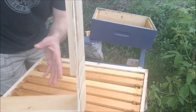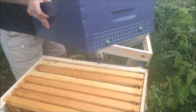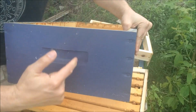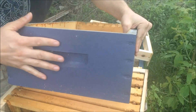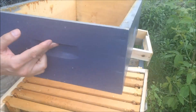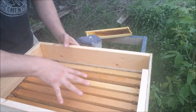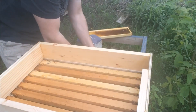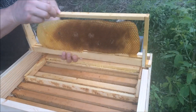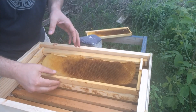It's basically just a piece of board with a piece of plywood added to the end. If you wanted, you could take an old box, cut a slot in it, and tack another board on top to keep it enclosed — that would give you enough space for the frames to pass down through. I decided just to make one from scratch. So the shim sits on top of the queenless colony, then I put in a spacer — basically an empty frame — so there's room for the queen cells to hang down.